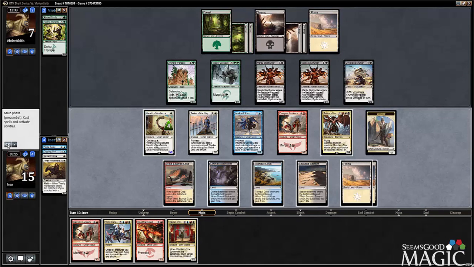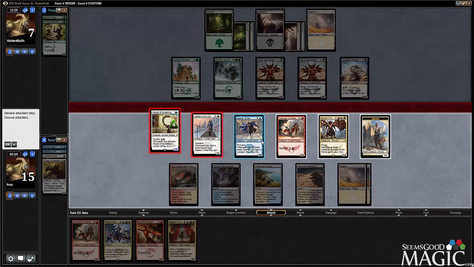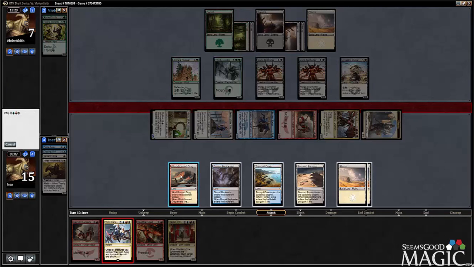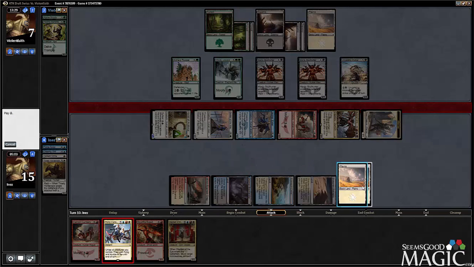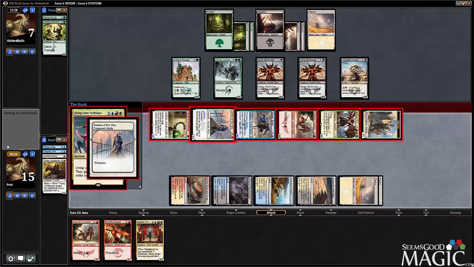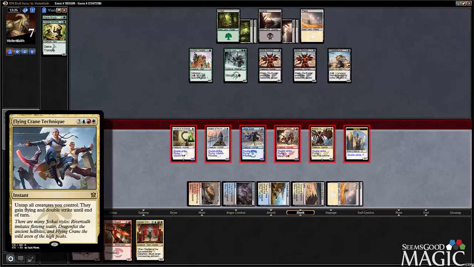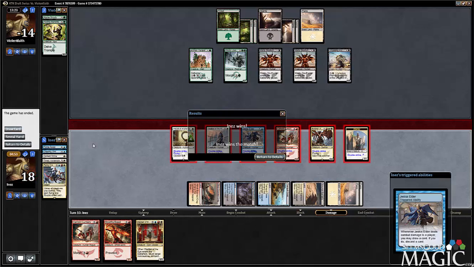No, let's attack first, and then Flying Crane Technique. And it untaps them, too. How did I not know that? And I played with it in my last draft, and I still didn't know that. All right, sweet. Well, we got the game. Very nice. We'll see you in round 3.